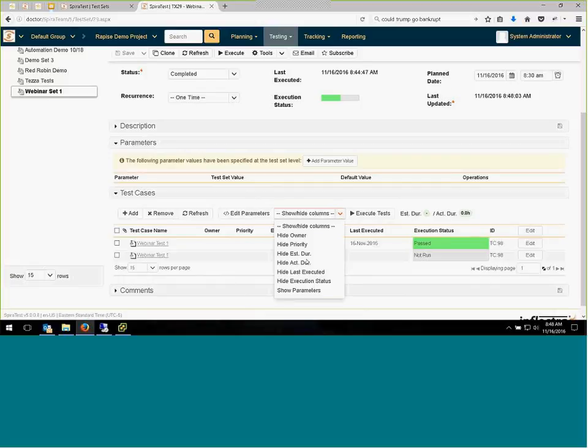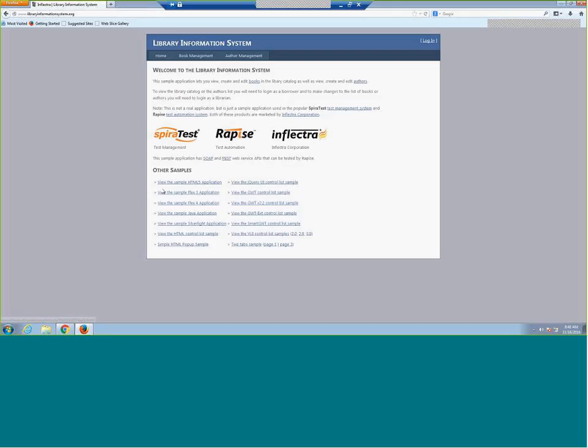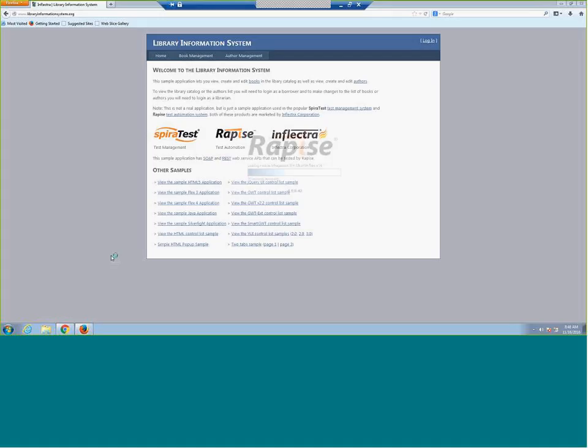Then I'm going to show columns, show parameters, which I think is a bit easier because then you can see. Okay. The way it works is anytime you get a variable parameter, when it runs in Rapise, it becomes a global variable inside Rapise.